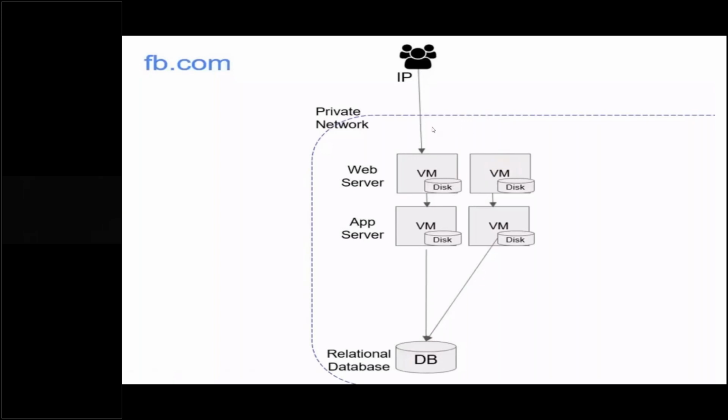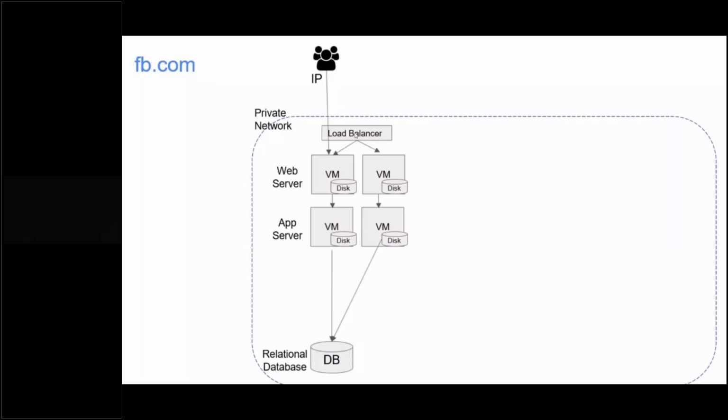Now you need to have some component which should be able to balance the communications. If 1,000 users are hitting or 10,000 are hitting your application, you need to be able to balance the application and all that. So for that, we'll introduce a component called a load balancer. Now all the users will be hitting the load balancer, and the load balancer is a component which will decide the first request goes to this stack, the second request will be going to this stack. So these kinds of things the load balancer will decide. The load balancer has an algorithm, it will decide what packet should go where and all these things.